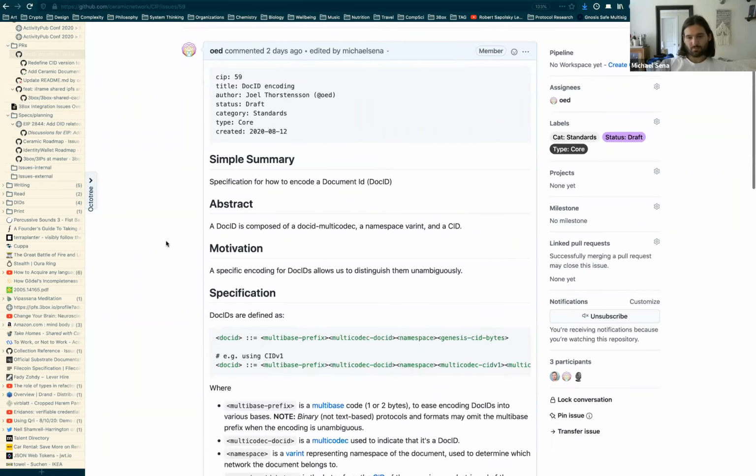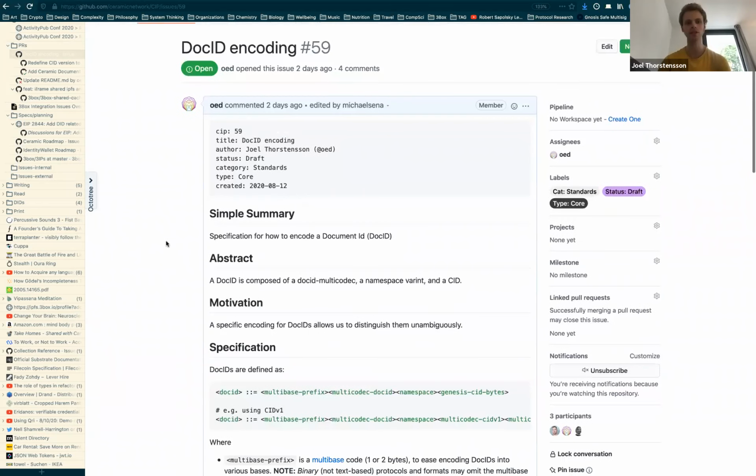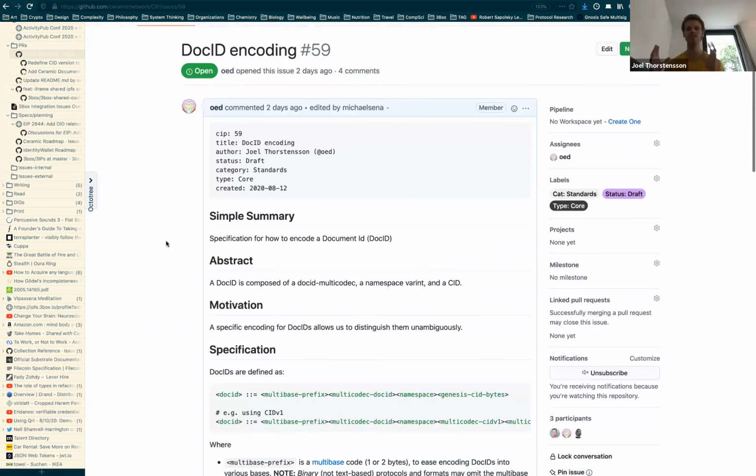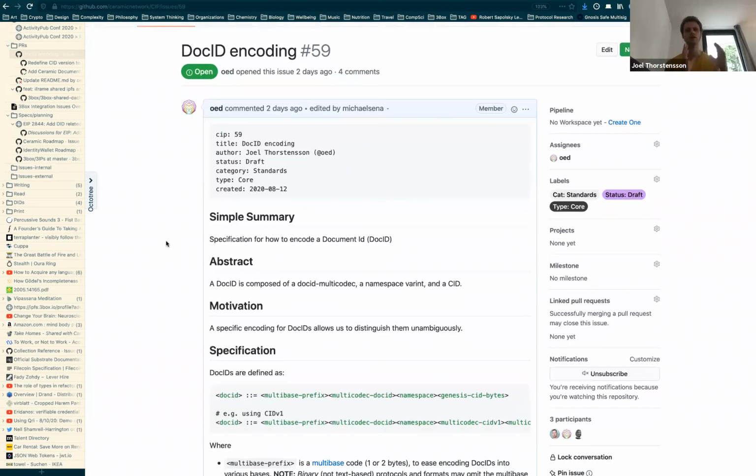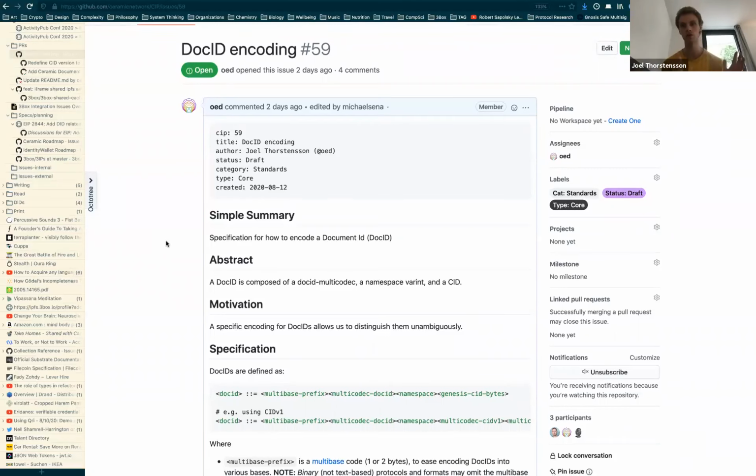Cool. All right. So basically what this does is take the data that's in a CID and prepend it with a multicodec for document IDs and a namespace. So this is just two more pieces of additional data, and that can be encoded using multibase.